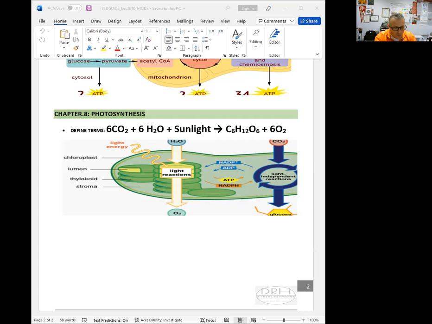Later, that sugar is converted to 1 glucose per 2 G3P. So that's glucose after that. Okay, so that's the Calvin cycle. Photorespiration uses oxygen instead of CO2 and produces CO2. This happens if there is not enough CO2.